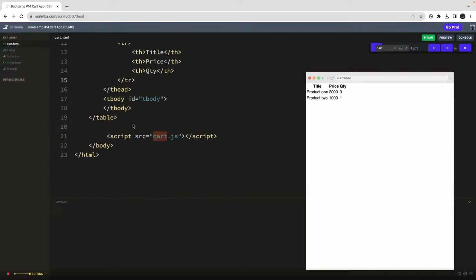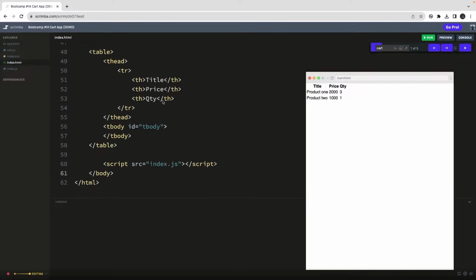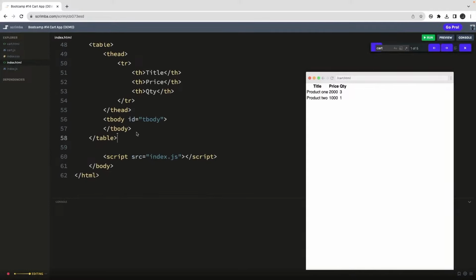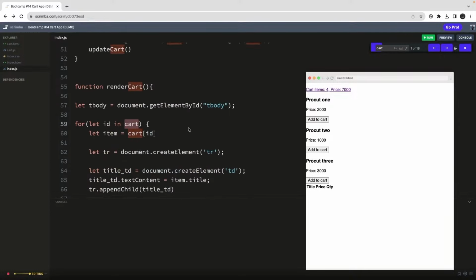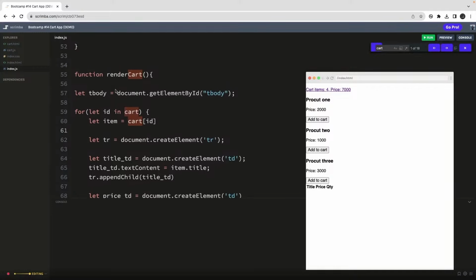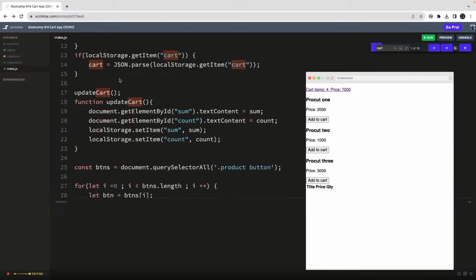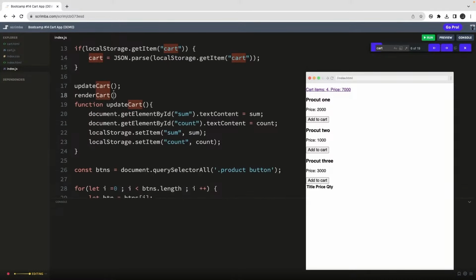Inside this cart HTML, I will copy this table here in the bottom, put it in the index.html. It is already there. So we'll go here. Now, just like update cart, we can also call this render cart method. So if there is anything inside the local storage, yes, it is coming up, right?